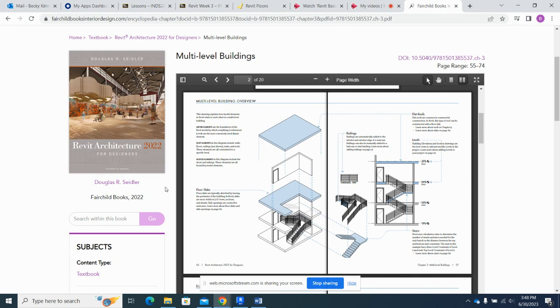And this book covers a lot of things that as interior designers we don't typically do. We are not typically drawing a building from scratch. You're going to have a shell provided to you, especially in Revit, that the architect or the structural engineer has put together as it goes through.